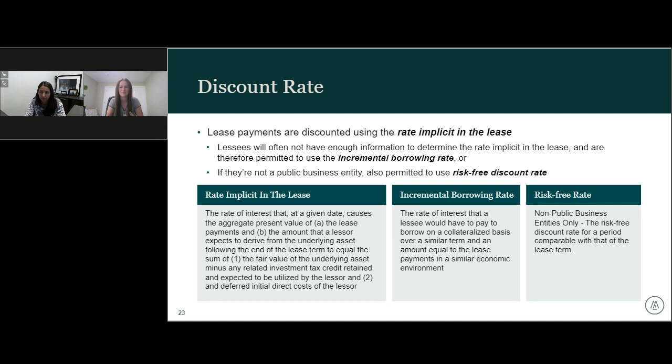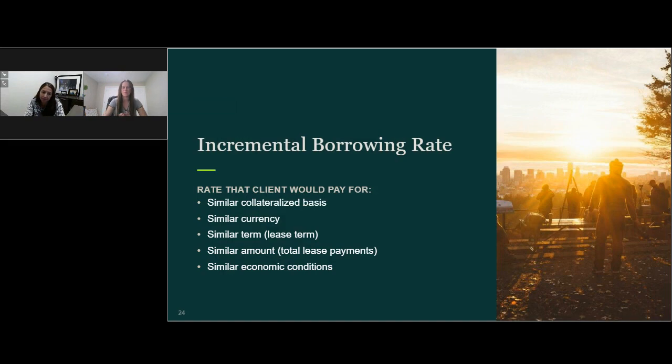There's some working capital, any covenants that you may have that might change the results of those covenants. So with the risk-free rate, I would hesitate, think about the implications before just adopting it across the board. The incremental rate is actually what I'm seeing most of my clients use. Sarah, I think, is that what you're seeing as well on your side? Yeah, that's fair. So with that being said, let's go into the incremental borrowing rate.